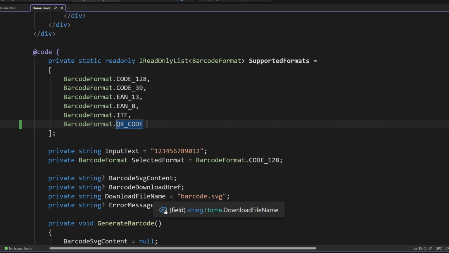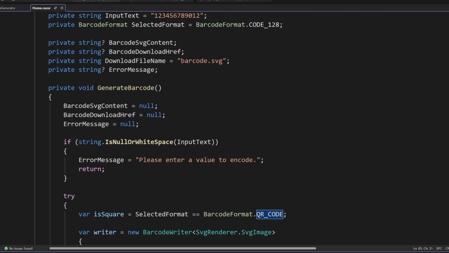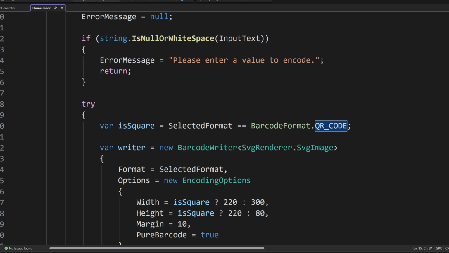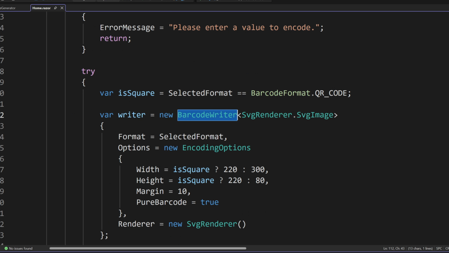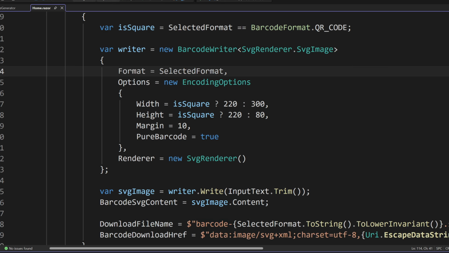That's a lot more tricky, obviously, than generating them. They do need some validation for what format it is and what it will actually take, because it will throw an error. But essentially the idea is quite simple. You will need to use the barcode writer, and then you provide the type for the output. It's going to be this SVG image, which you don't really get much of a choice. You get the SVG renderer and SVG image. But that's the best way to actually use a barcode. You don't really want PNG. SVG is a lot better, although you can certainly convert that as well.